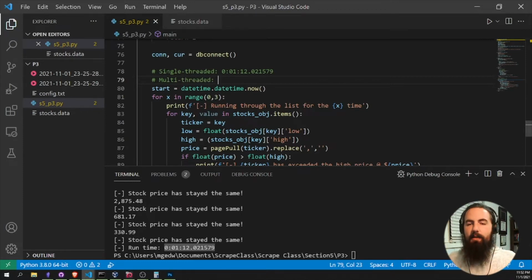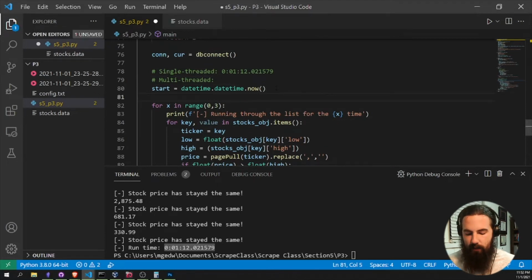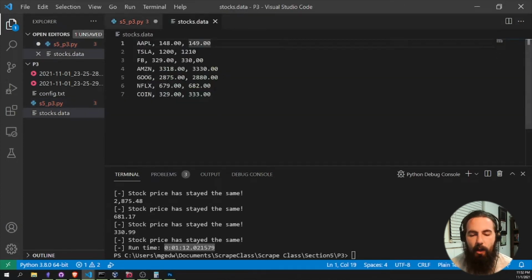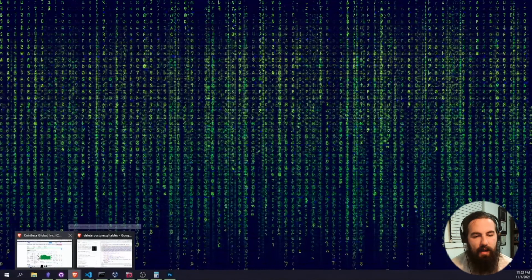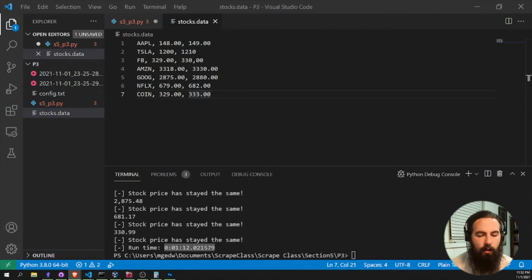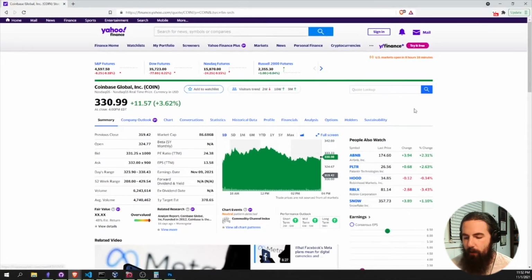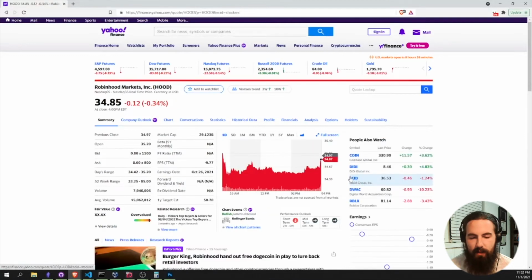So here's how I like to do things with multi-threaded applications. I like to create a batch size. Ideally you know the exact size of your array that you're going to be marching through. Here we've got a prime number for our array size, so that's imperfect. Let's add another one. I wish I had a chat open or something like that to give me a random stock. Let's do Robin Hood, just because that's a meme stock too. So Hood.